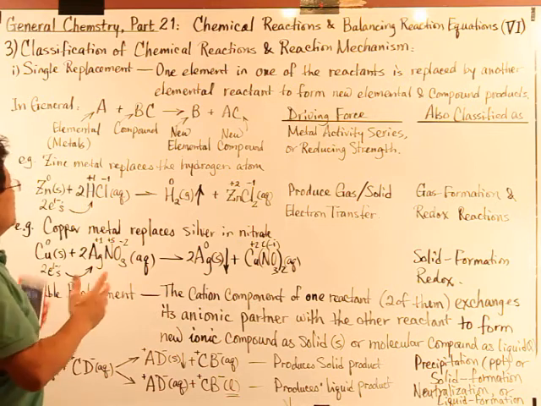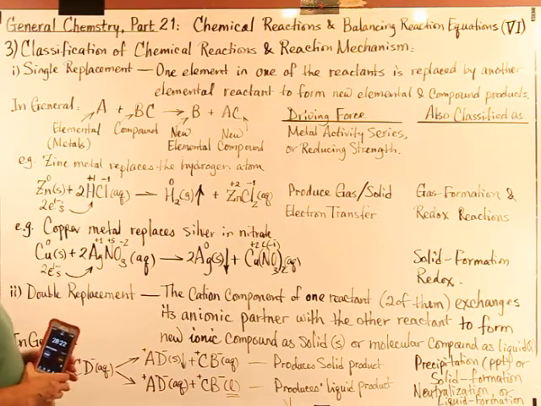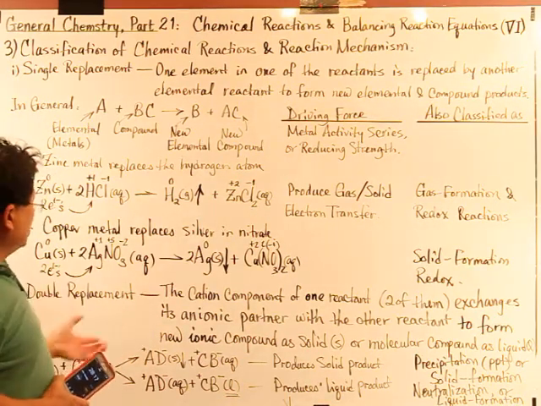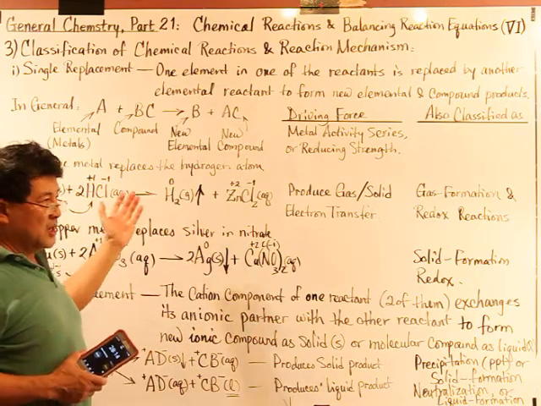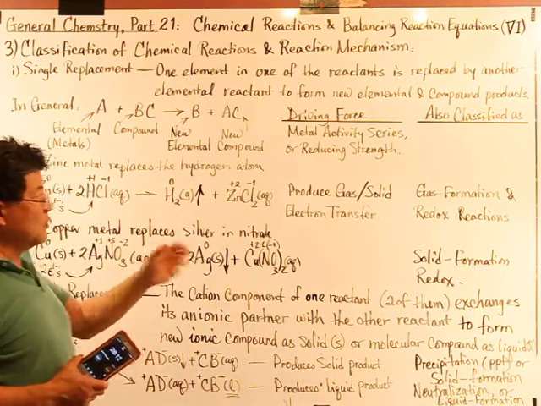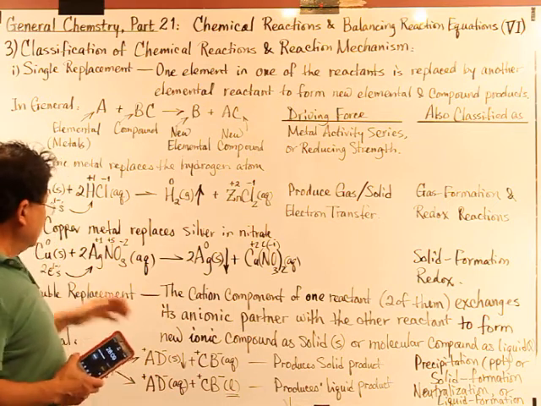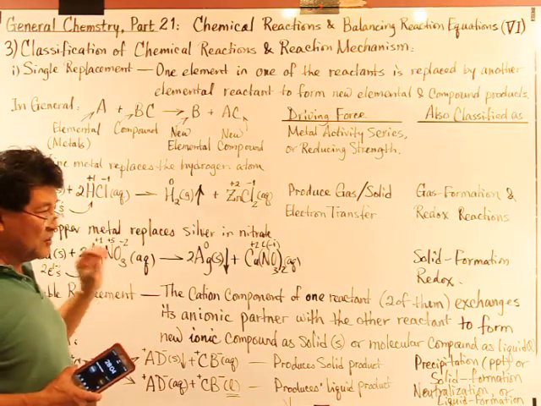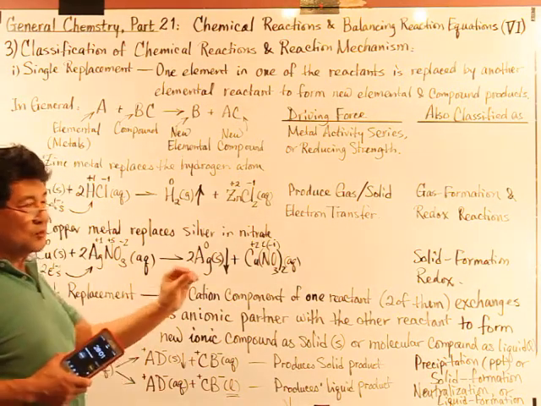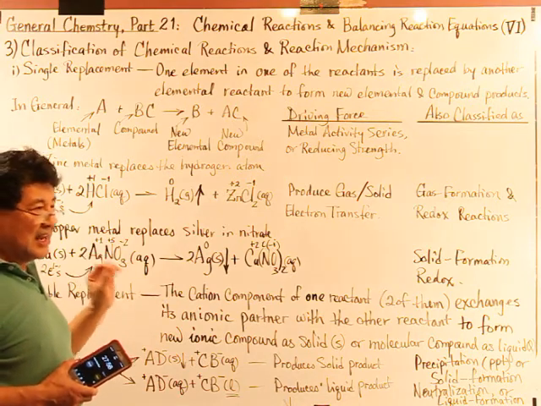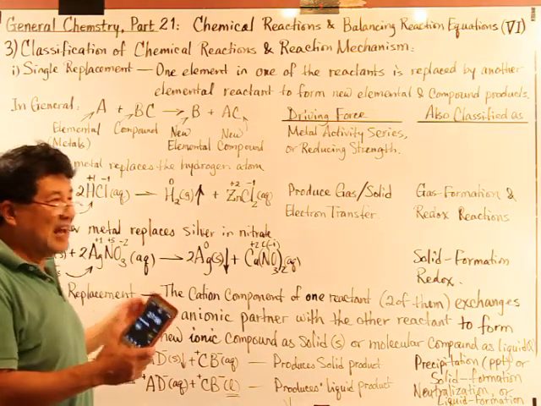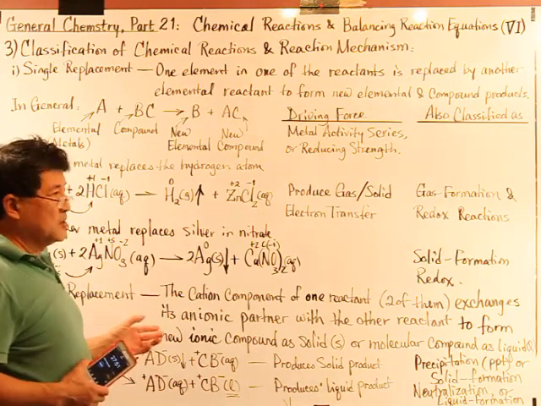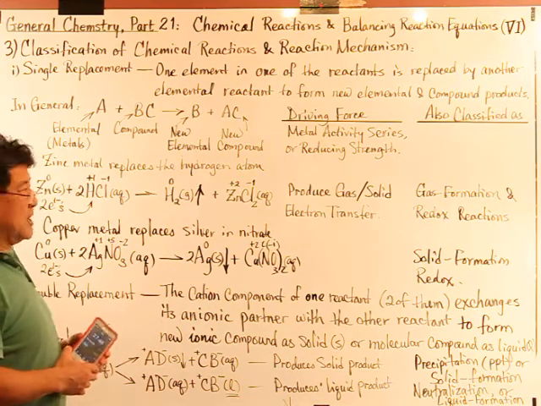Now, these two examples can also be classified otherwise. The first one has hydrogen gas involved, so we call it a gas formation reaction. In the other, you have a solid, silver metal, precipitating out of the solution. The copper gets into the solution as the copper 2 plus cation, and the aqueous solution has cation and anion, still the same nitrate. So solid formation is another classification for this kind of reaction.